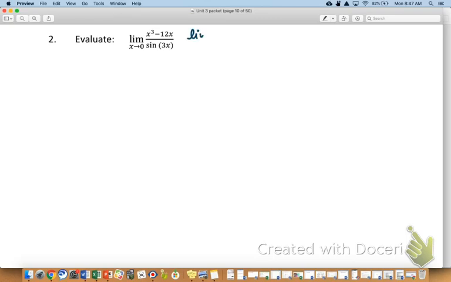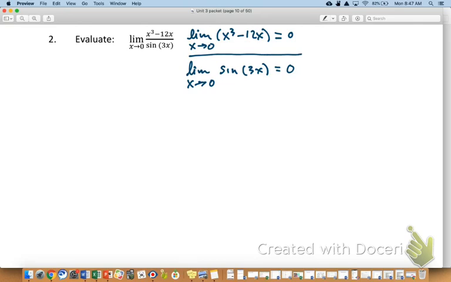So here's a way to do that. You'd say limit of the top as x approaches 0 is equal to 0. Limit of denominator as x approaches 0 is also 0. So notice how I've separately shown the limit of the top, the limit of the bottom. The key is separation. I would say this. Are you watching? Not so good. You want to get that fraction bar out of there completely.